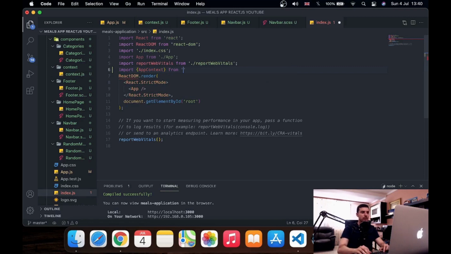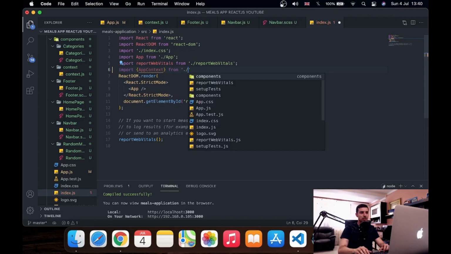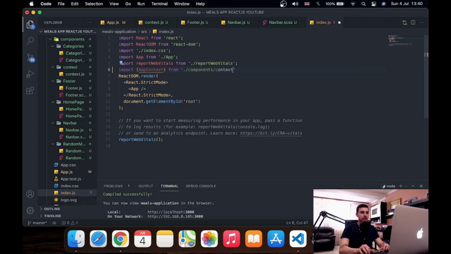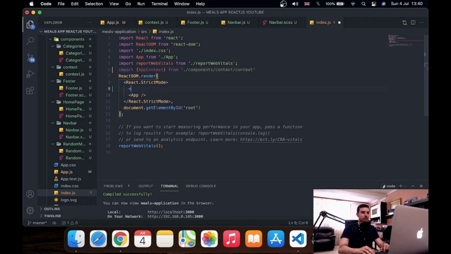from /components/context/context. And let's wrap our app with the context. So here we can say app context, and we can wrap our app just like that.